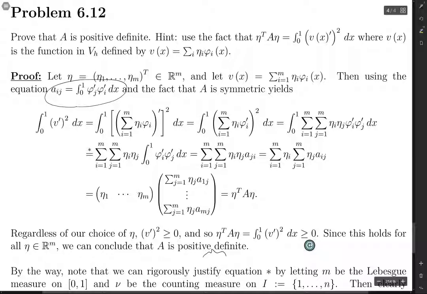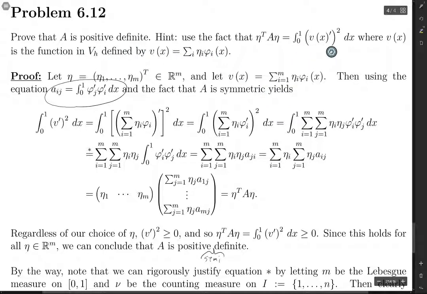Okay, so that's not enough. I messed this up. That's upsetting. So if this holds, then it's positive semi-definite. For it to be positive definite, you need to confirm that this equation holds for every single non-zero vector eta. Oh man, that's really upsetting. I've already turned in this assignment. Ugh. Oh well. So anyways, V_h is defined by this.